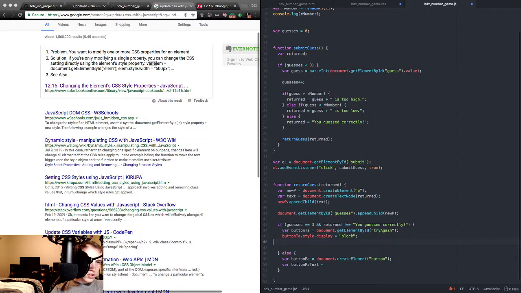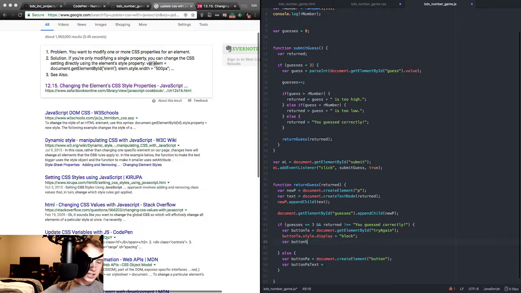What to do? So, let's try... Well, we'll need to make another variable. Now we need to have button submit. We'll call it button S, variable button S. And this should probably happen before we make the button visible. That way things happen in order.